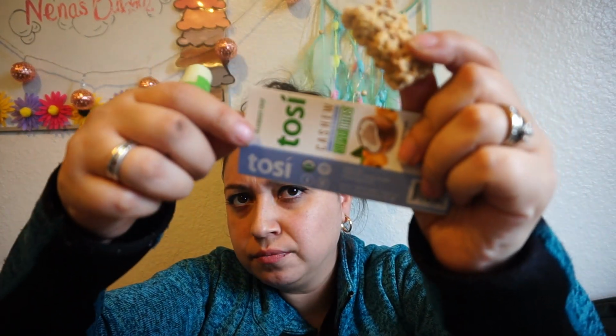Look at this, the other bar with the cashews. Oh my god, cashew and coconut. Delicious. This one, I think this is my favorite. The Cocoa Bites, and of course the lip balm. Winter is here. I like it. Mango Kiss with mango oil. What is that mango? I should look it up.